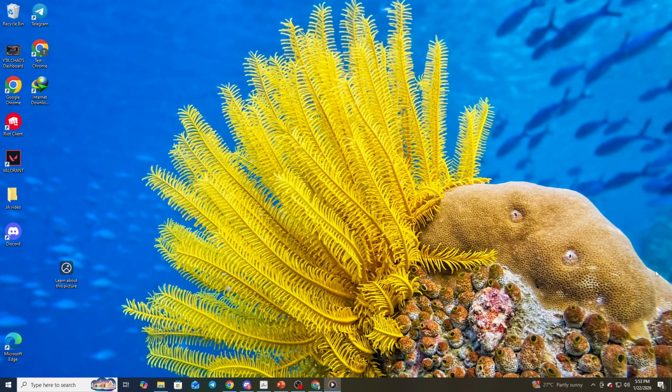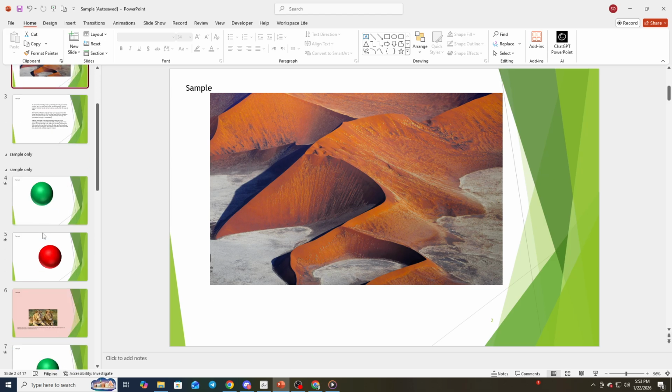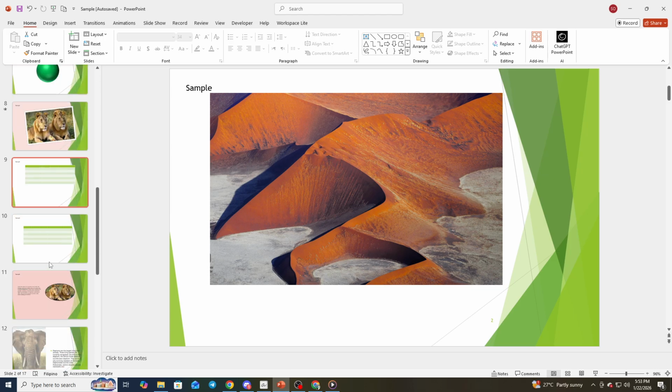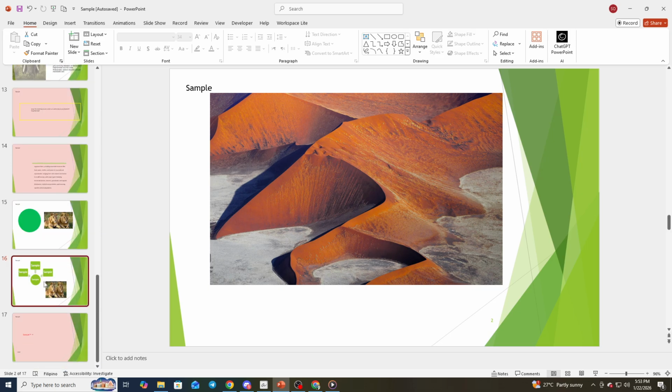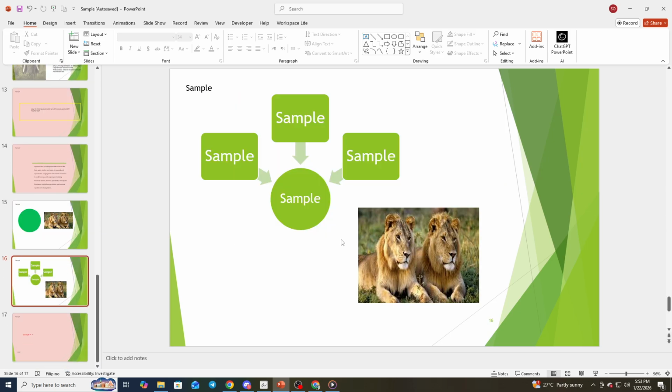Start by opening Microsoft PowerPoint on your computer and loading the presentation you want to edit. If the app isn't open yet, launch it from your programs list, or by searching for it on your device, then open the file you'll be working on. Give the slide a moment to load so everything is ready.